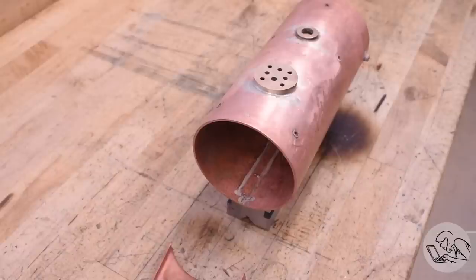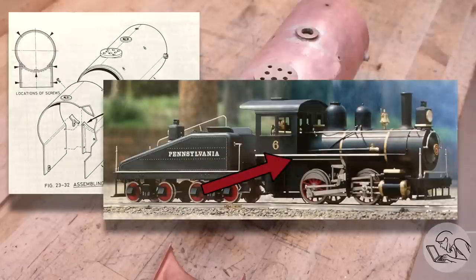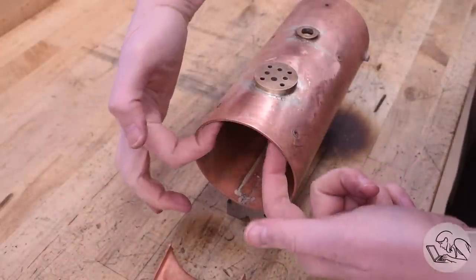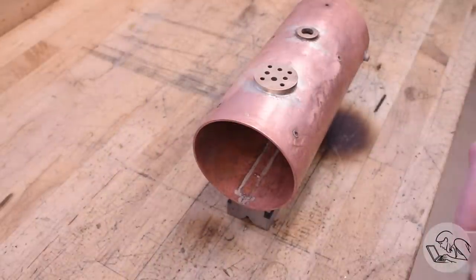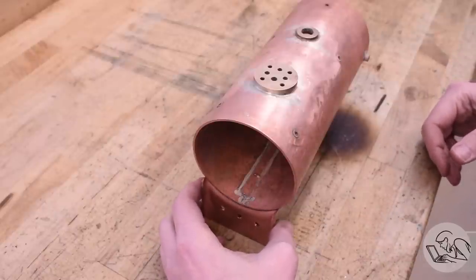Here's where we left off. The main boiler shell there is complete. Next, we need to add the outer crown sheet and throat plate assembly to the back of it. That's kind of this area here of the boiler. It encloses the firebox and will essentially complete the outer surface of the boiler, so it's a pretty big milestone. To begin with, I need to make a strip that attaches the shell to the outer crown sheet, and it needs to fit around the throat plate here in a very specific way.